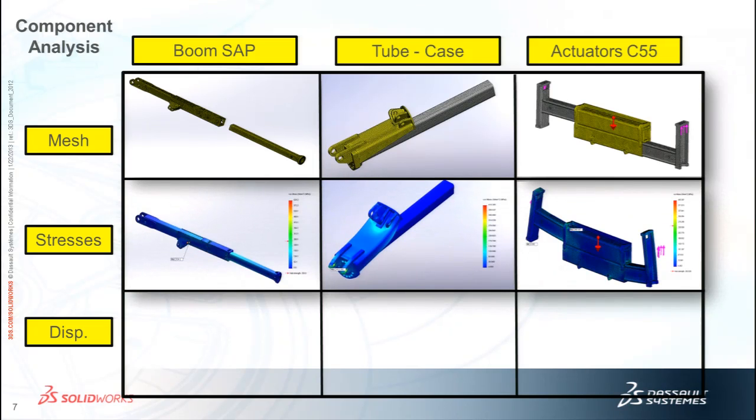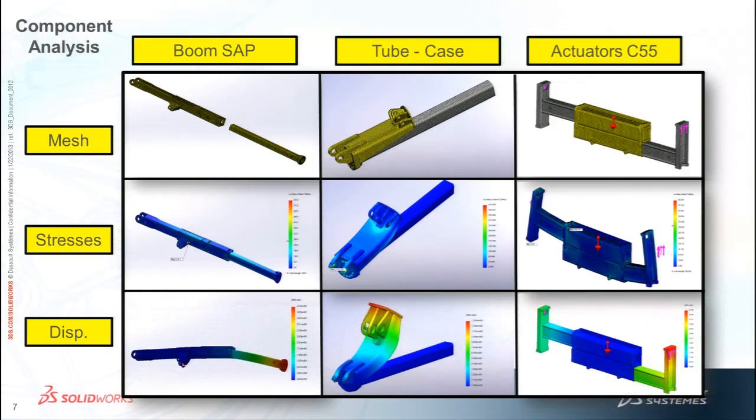This is interesting because they are getting stresses over the yield stress. This red arrow is indicating that some part of the structure is over the yield stress. So we are going to see nonlinear simulation is also needed in this case, it's necessary. And finally, displacement, that is important also for their application.